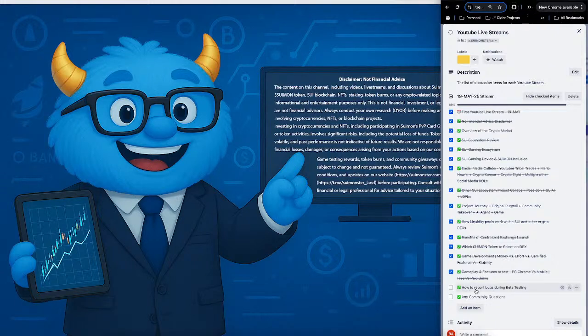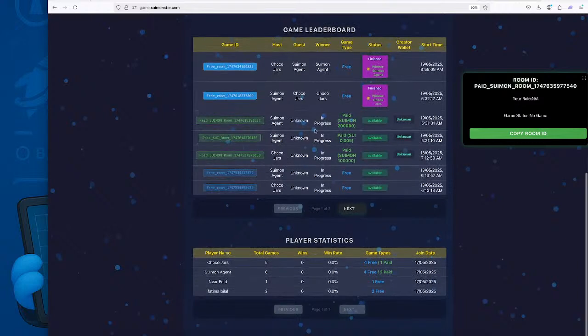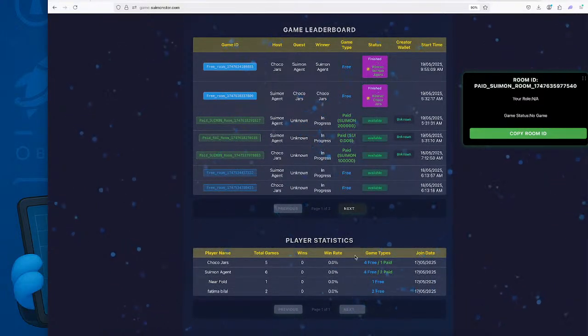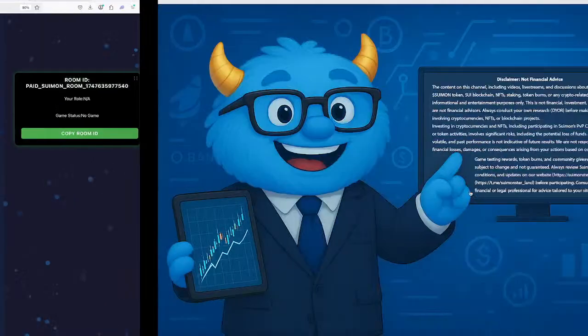So how to report bugs? If you find any bugs, you can report directly to us on Telegram. I think that can be a good thing, and we'll take note that you are doing some active testing, and we'll keep a record. Otherwise, whatever you are doing in terms of testing, in terms of playing a number of matches, we can already see it over here. You don't need to send any email or any message or any Telegram message. Everything is mentioned over here. It is going to a centralized database. So the game is ready to test.